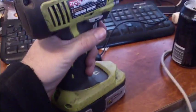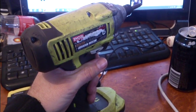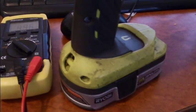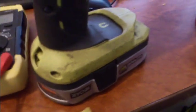I've put the tool into it, and it's working. It's brilliant. So there you go. It resurrected a lithium pack using some old batteries. Sweet. Better than paying, what was it, 60 bucks, 70 bucks for a new battery? Nah. Done it for nothing.